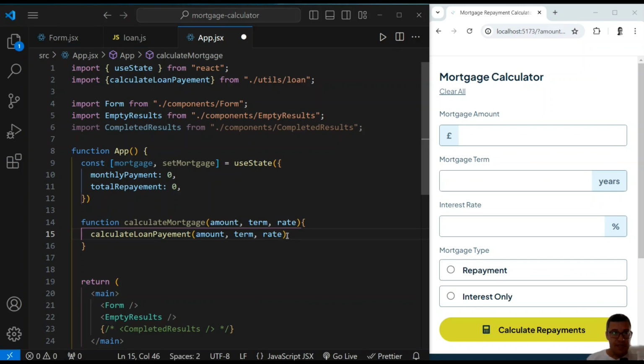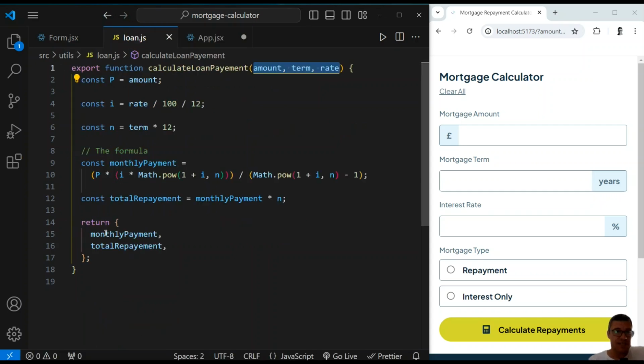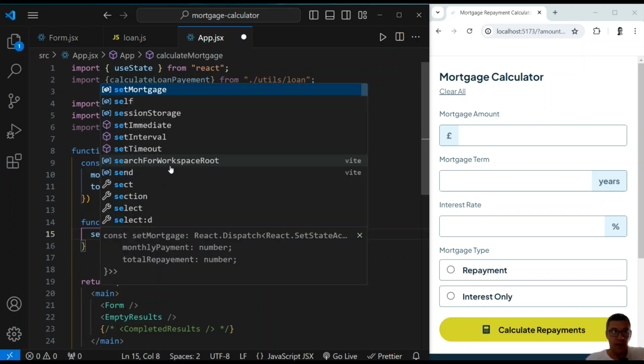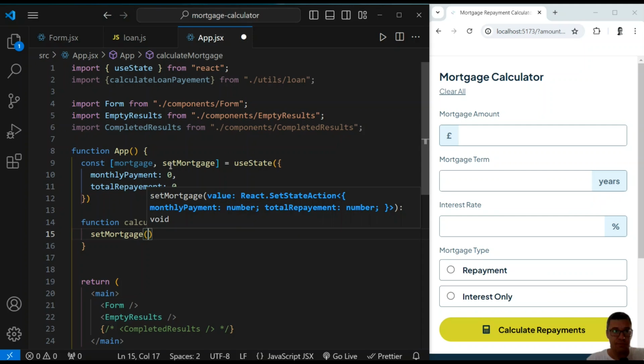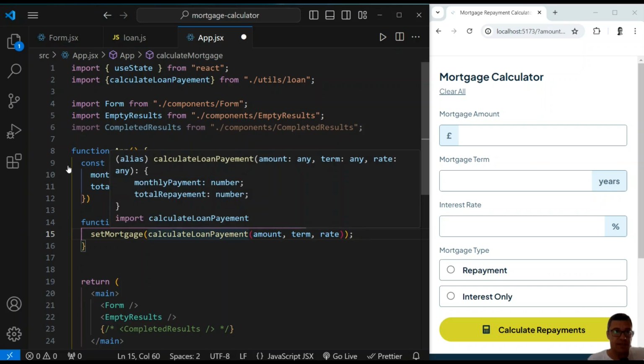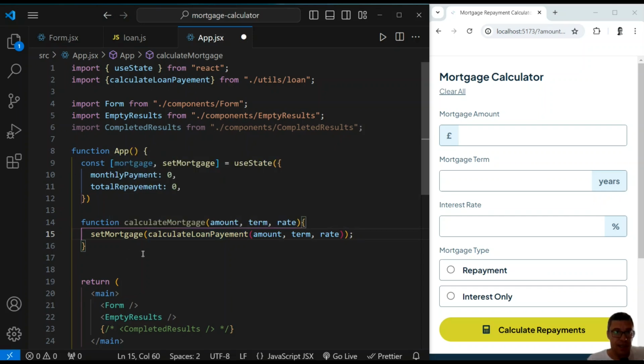But in fact, this is not enough, because this will return us the object. What I need to do is cut this and capture this in our state. So I will pass this object to our setMortgage state.